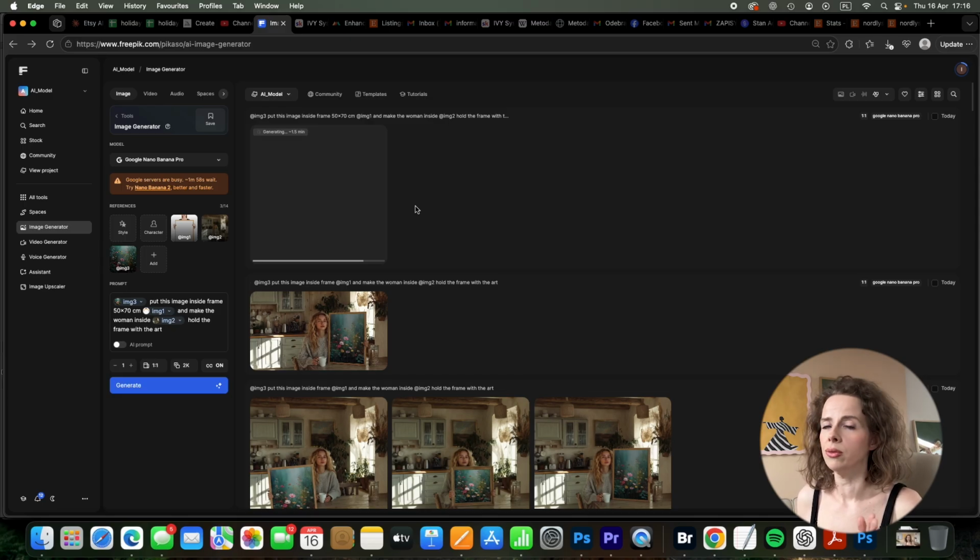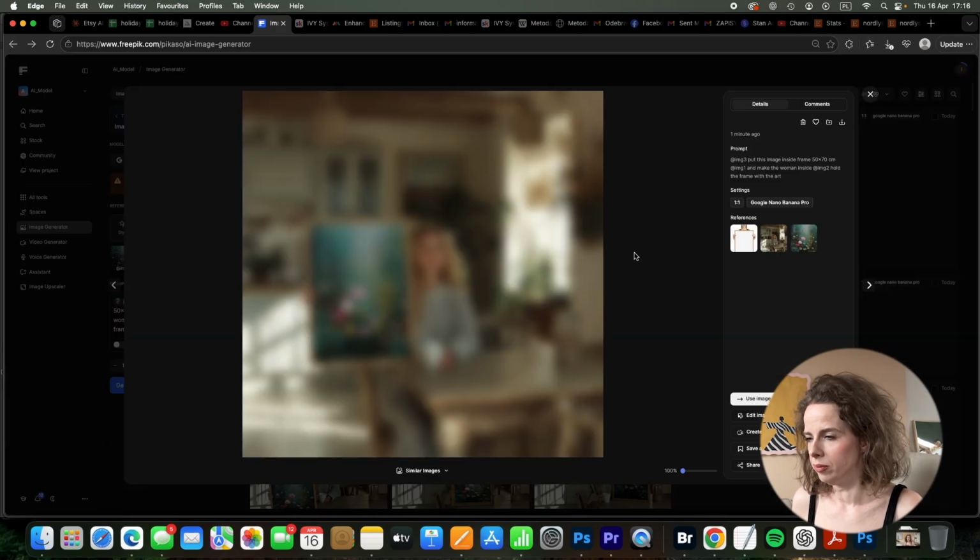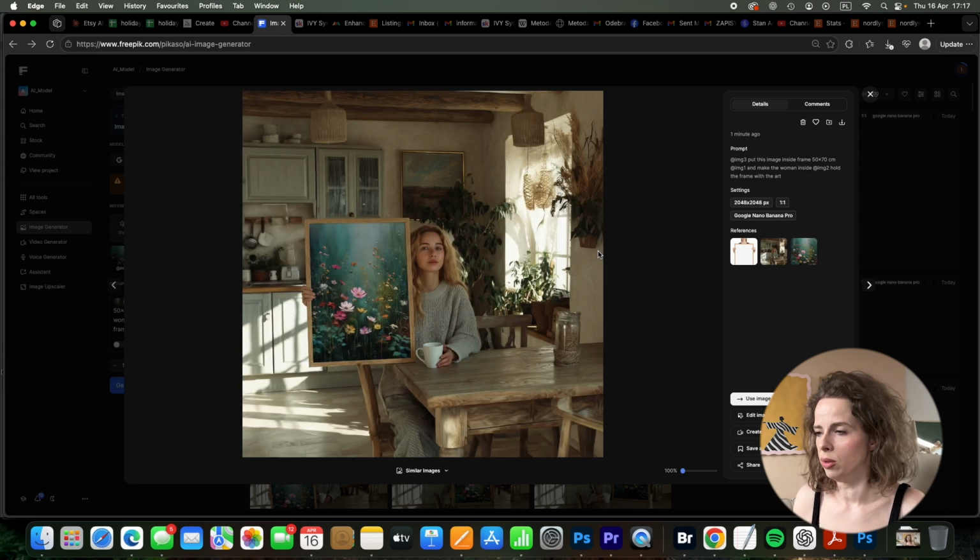Always be mindful about copyright issues, so please don't borrow other people's creations. As you can see, if we write 50 by 70 centimeters, it's very thoughtful and doing the job we asked it to do.